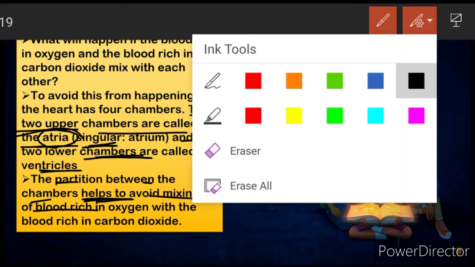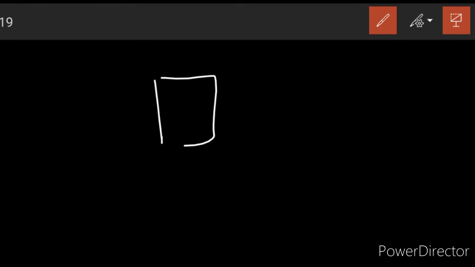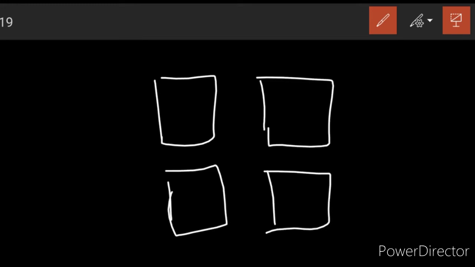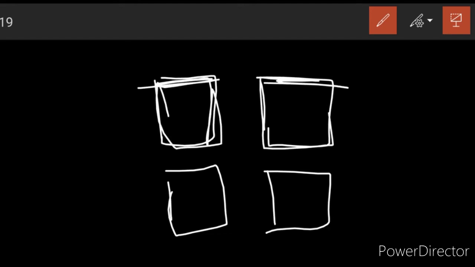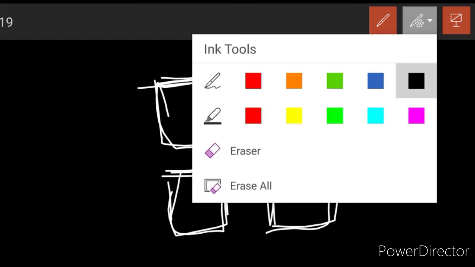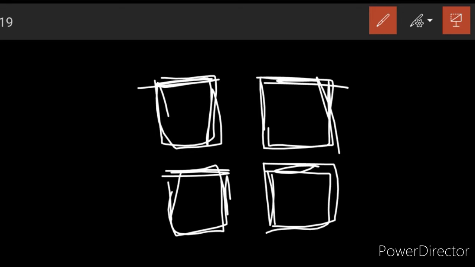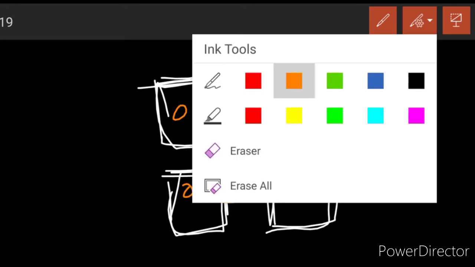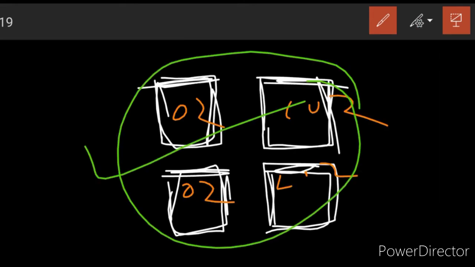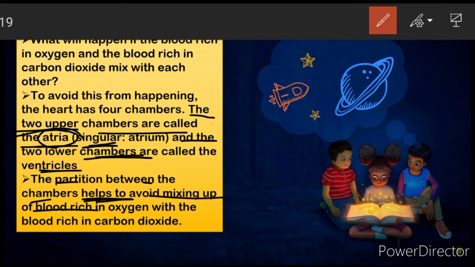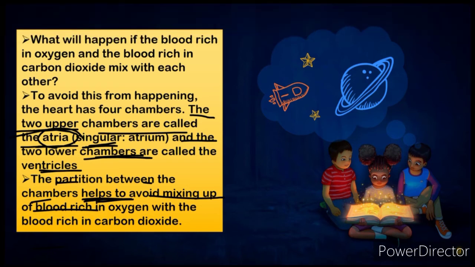And now what is going to be happening here, so the chambers, there are 4 rooms we talked about, right? We are taking it as a hotel having 4 rooms. Now those rooms are separate, this room is separate itself, this room is separate itself, they are having partition. What is going to happen? So the blood rich in carbon dioxide and the blood rich in oxygen is not gonna mix. Okay, they are not gonna mix. Now if they will not mix, this is the best thing that can ever happen. It's really logical, and of course the best one.